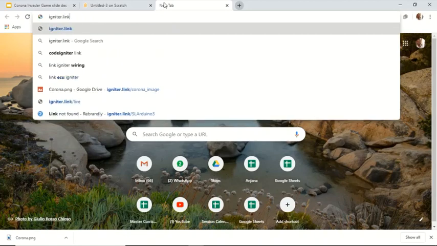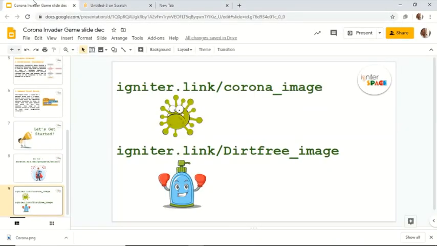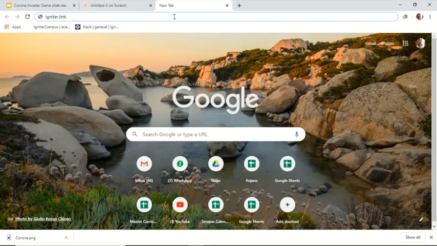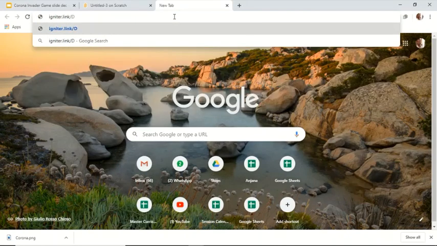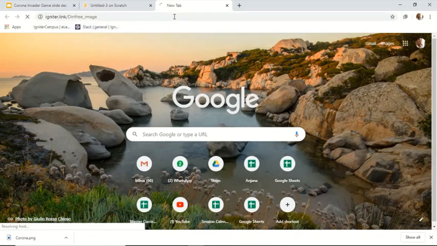Dot link, slash, I think, right, I can't remember. igniter.link/dirtfree_image. See, you can even type it, there's no issue. If it is the same link, there will be no issue.